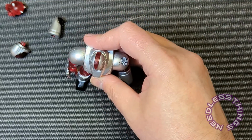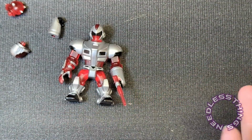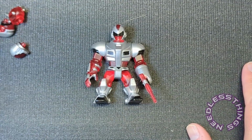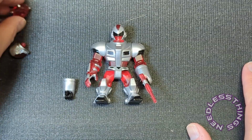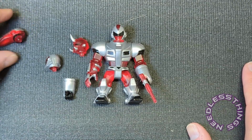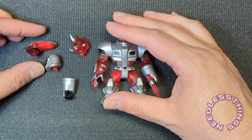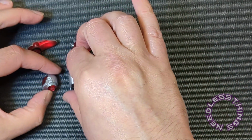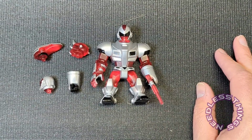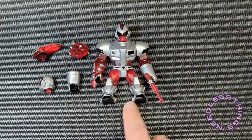I'm furious now because I dig this a lot and I want more of these. And actually also now knowing just how much customization potential there is, how many little parts there are, how much articulation there is versus what I assumed. I don't know. I don't want to get sucked into the world of Glyos because I'm already sucked into the world of Teenage Mutant Ninja Turtles and G.I. Joe and Star Wars and so many other things. Universal Monsters, it never ends.